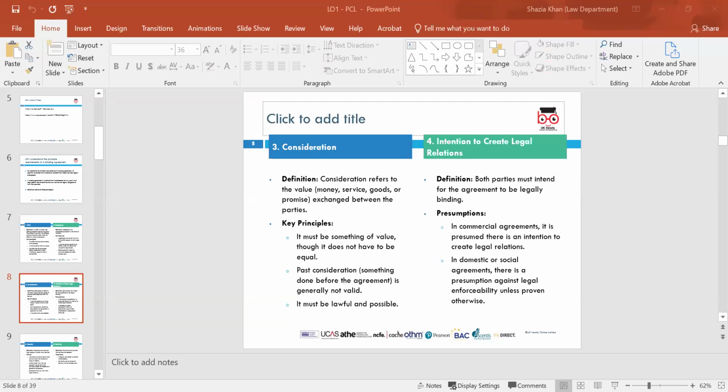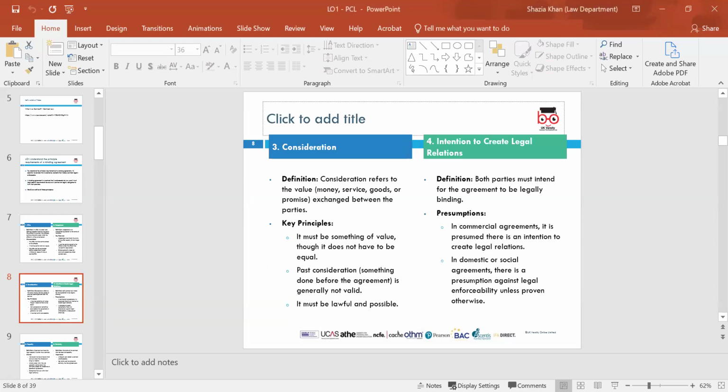So, there are key points about consideration. Consideration is a promise or a promise not to act. This means that some value must pass from each party to the other for the agreement to become legally binding. It need not be adequate, but must be sufficient. It must not be historical, as we mentioned, and it must move from the person making the promise.